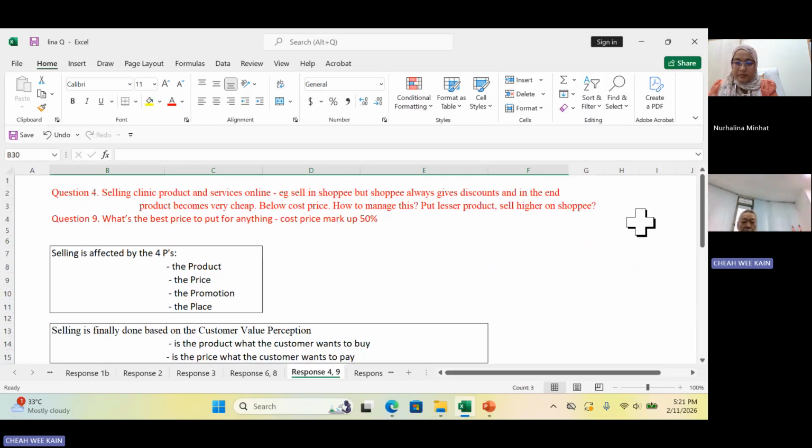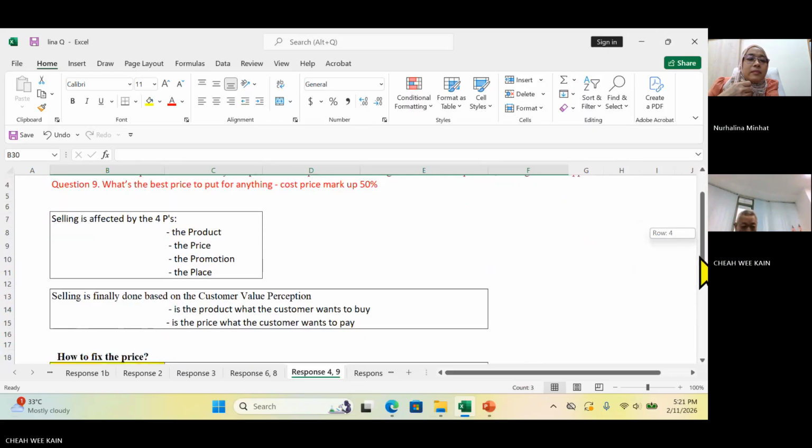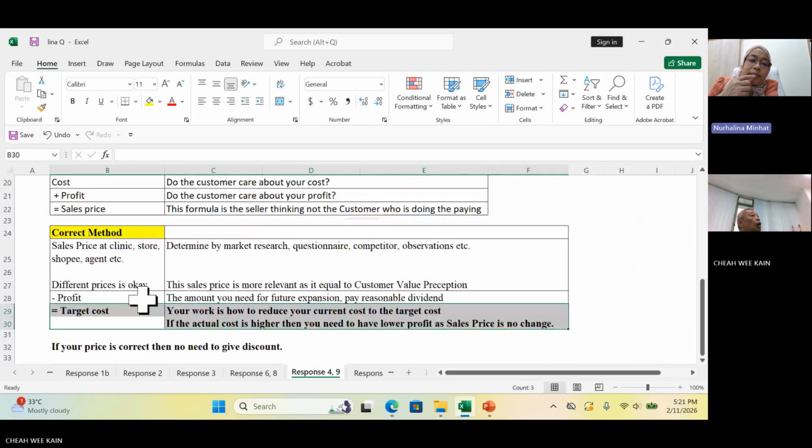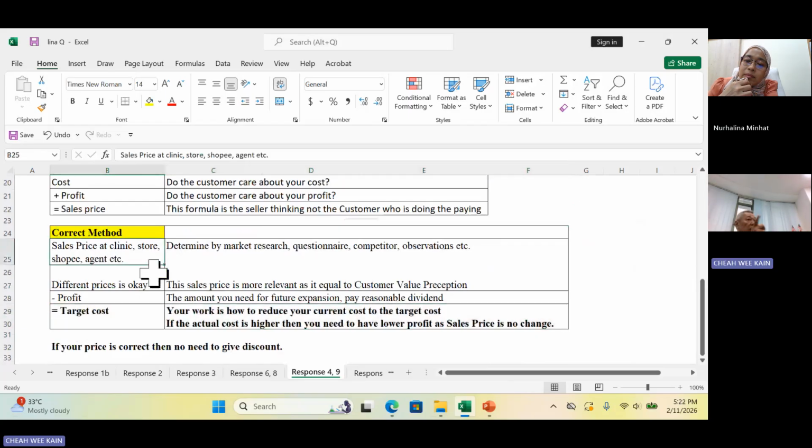Now, when I say you use this method, we are not talking about a single product. Let's say for skincare, you've got 20 products, 20 bottles, all different sizes, all different types, maybe suntan, shampoo, whatever it is. For that market segment, what is the price for each? Then you multiply by the quantity. Where does the quantity come from? It comes from your forecast. Here comes the art already. How much do you think you can sell?